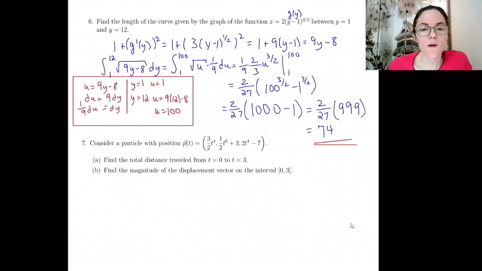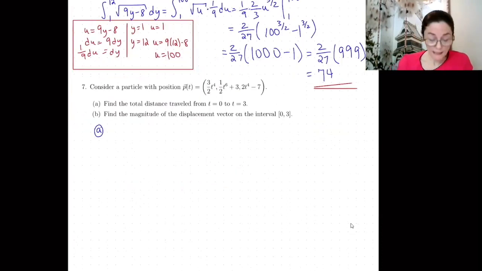Number 7, what do we see here? We have a particle moving in space. And I think I found this one off an old final. It asks a little bit different than some of the textbook exercises, so it's good to think about. First of all, we need distance traveled. Instead of just asking for displacement, as we have practiced many times, we ask distance traveled and then the magnitude of the displacement vector. Okay, so we're going to need to calculate distance traveled and displacement. Very nice. Then to answer B completely, we need the magnitude of displacement.